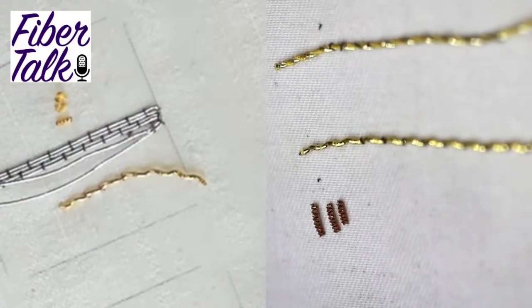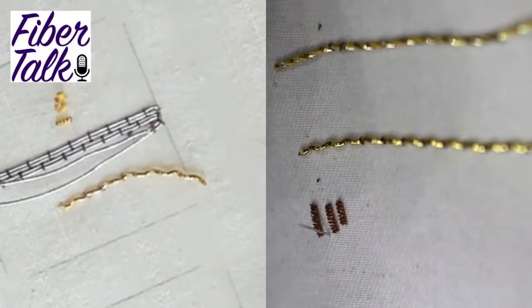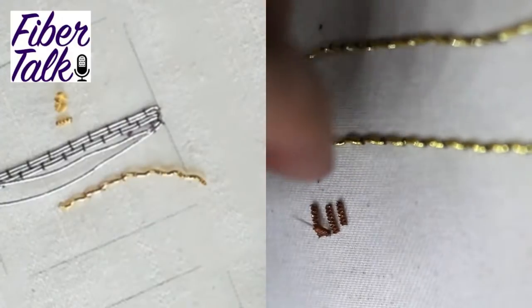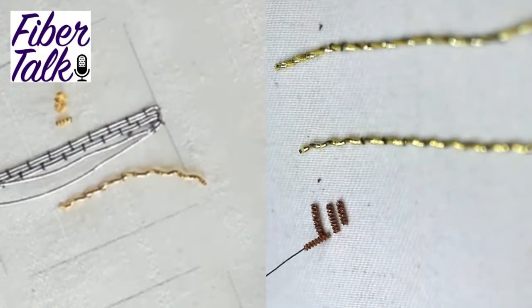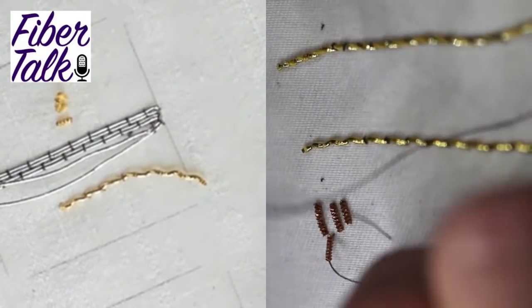Yeah. So this is a technique. There's a technique called cut work, which is when you're cutting the metal threads to the exact size that you need. And in particular, this one is called chipping, which is when you cut very small pieces and you attach them kind of at different angles, all very close together. So here I'll show you an example of that.